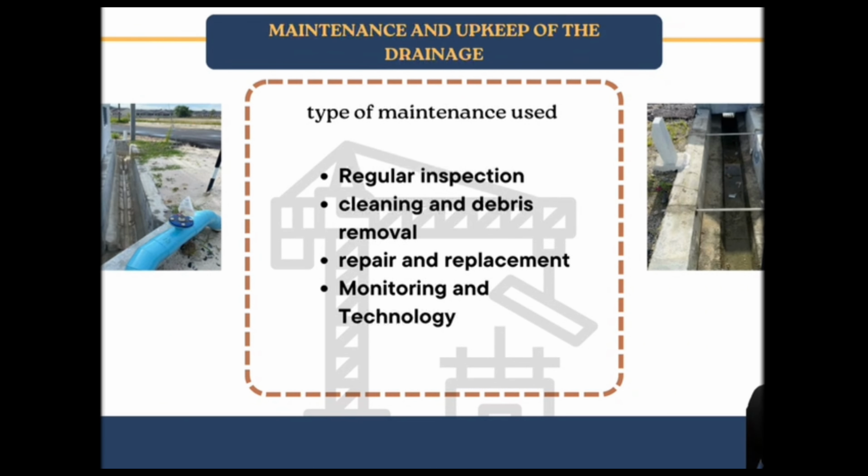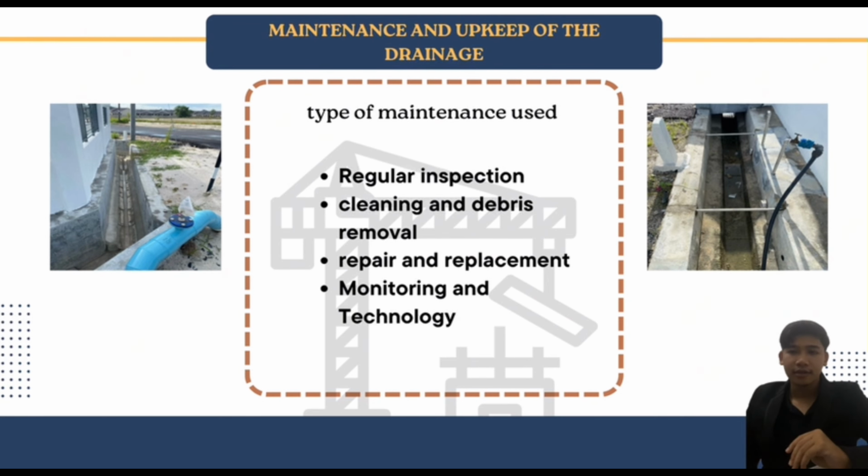So for case study number 2, there is the maintenance here, which is regular inspection, cleaning and debris removal, repair and replacement, and the last one is monitoring and technology. So regular inspection is to make sure the drainage system stays in good condition and inside of the drainage doesn't have any damage.